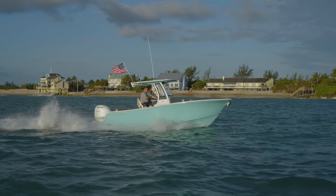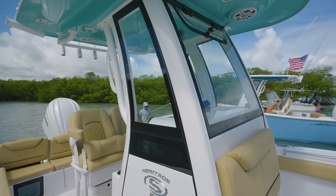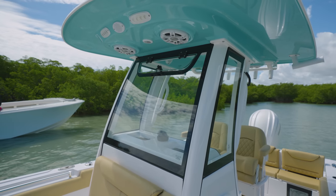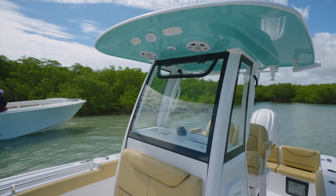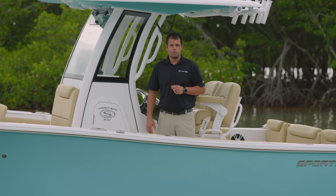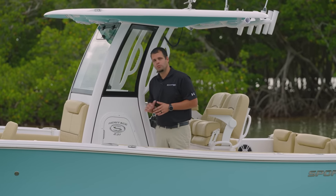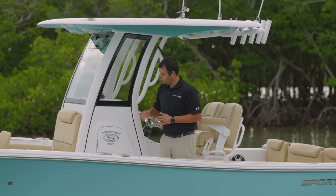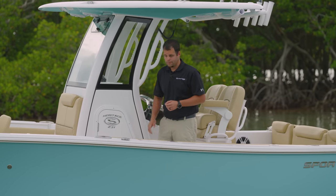The starboard side of the console features the iconic Sportsman side window glass, which floods the interior space with light. The console is wrapped with a tempered glass enclosure that includes a manually actuated vent. Taking a closer look inside the console, you'll find a well-designed and highly functional area with ample storage room and easy access to the back of the electronics. Additionally, the door is on the side of the console to allow access even when the boat is underway.